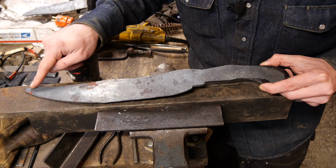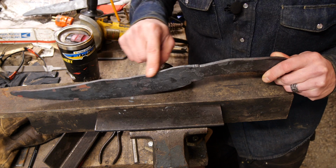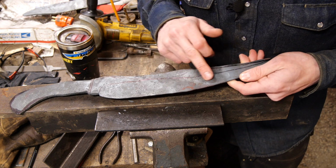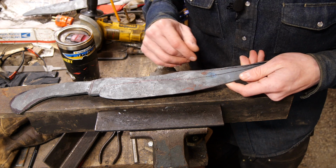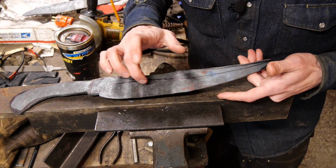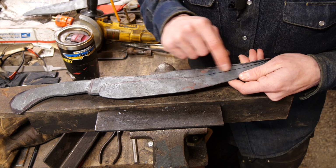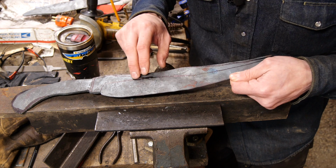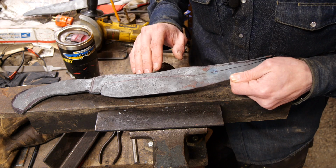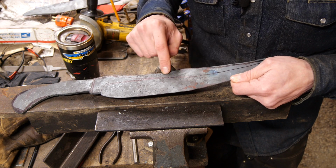So I got to clean up our profile, sharpen up this point. We'll clean up our little valley here, make this peak a little bit sharper. Trying to decide how I want to do the grind. I've got this set up for basically just I could grind just the edge here and just leave the blade kind of with that brute de forge style. But with these SOG type knives, they have this kind of central rib in the grind there. So I might try to polish up this edge here. We'll see how that goes. We'll get there when we get there. I do want to do a sharpened false edge right here, but not here.